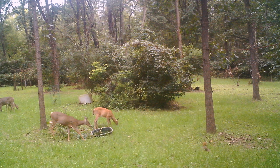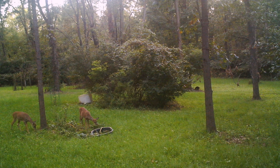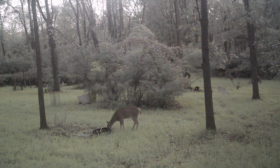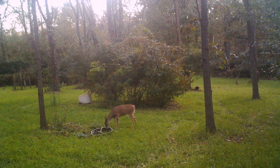The bucks use it too, but the does are the ones that live on that property, and it seems like every single day they are hitting that plot and they're hitting that watering hole. There's nights where there's 8 to 12 deer in that food plot, gorging themselves, drinking, and then bedding. So if you don't have water on your property and you think, I can't put in a watering hole, I don't have the money to get a backhoe in there, I don't have the resources to do all that, if you've got time and you're willing to visit it at least once a month and keep water in it, or if it's close enough to your house like Pops did, he ran a hose to it.